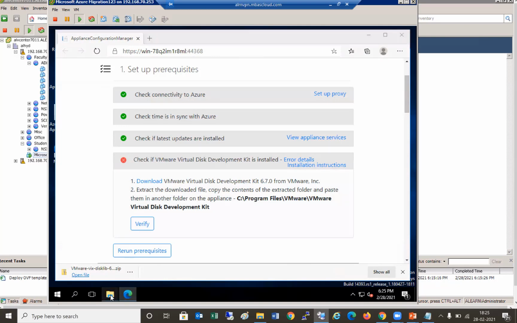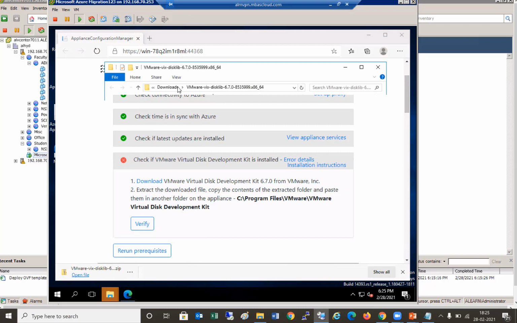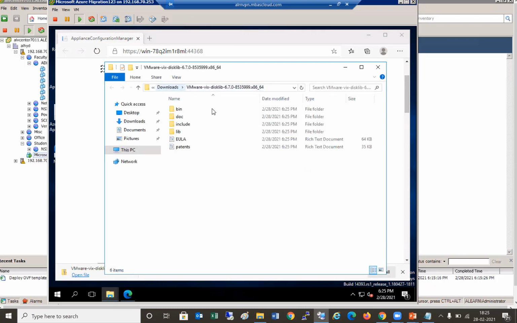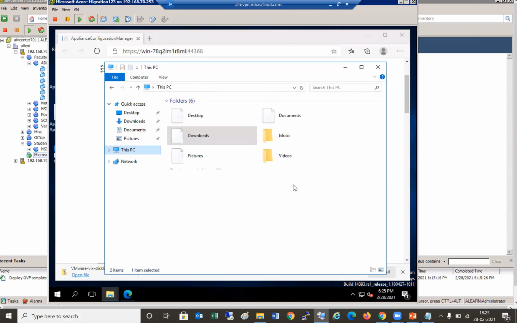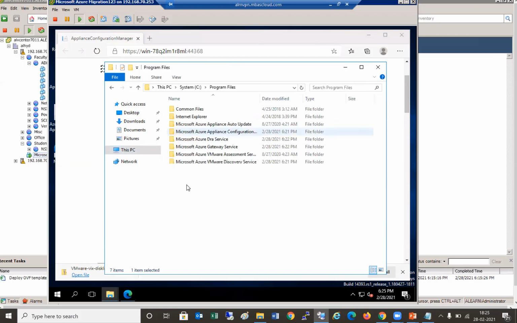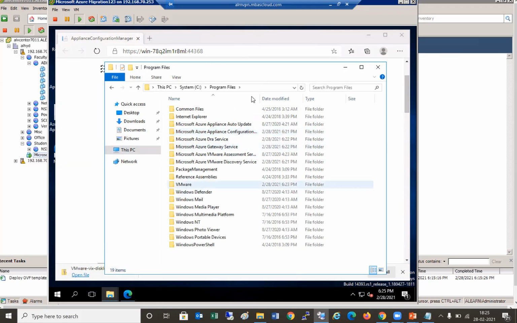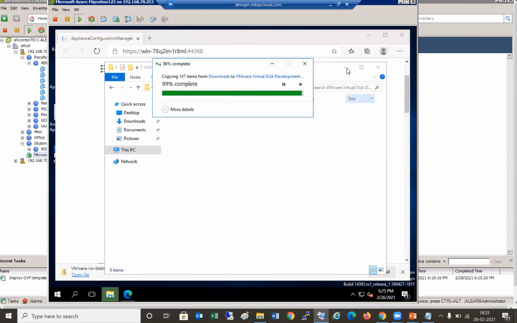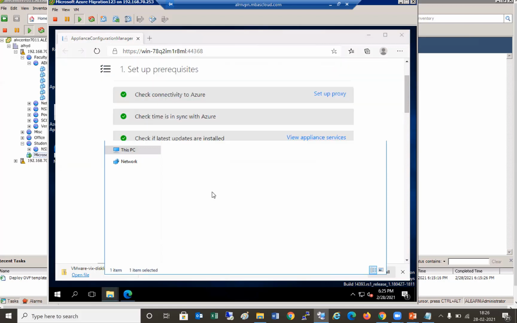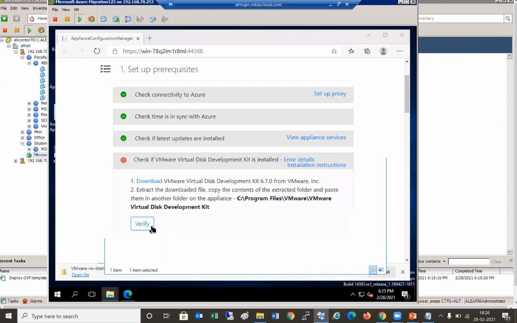So let me paste this entire folder into the path it is saying: C:, Program Files, VMware, Virtual Disk Development Kit. I'm pasting this here. As it says, copy this folder. Let me verify it.